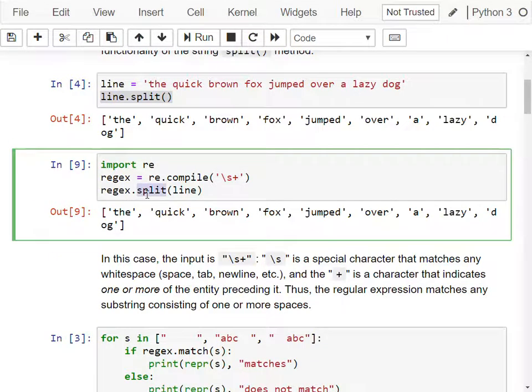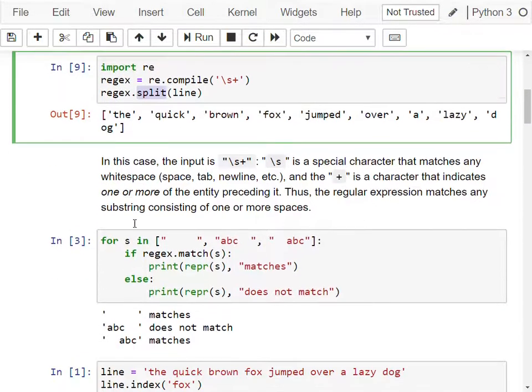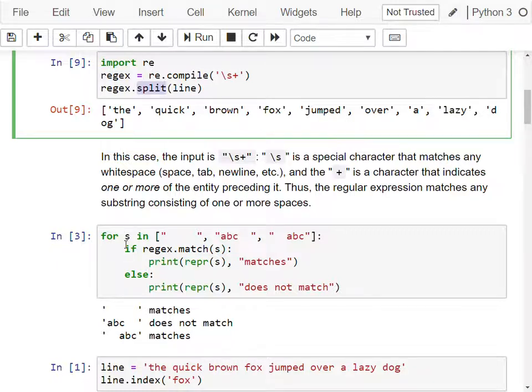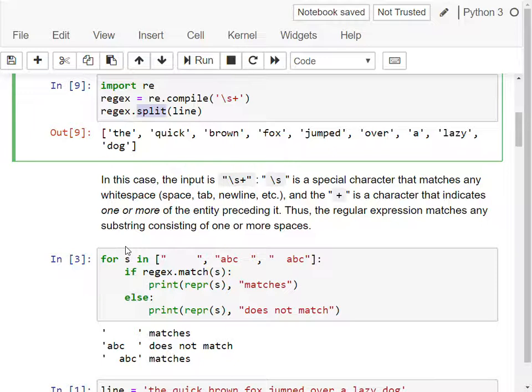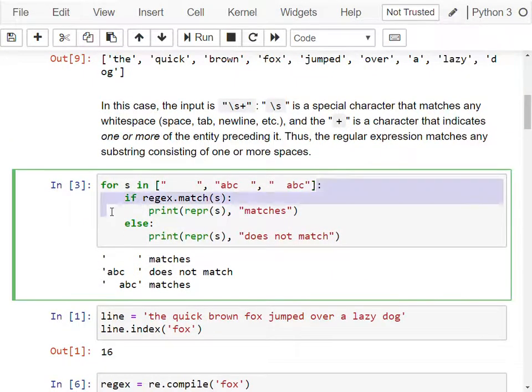So one function that we extend is the split function. Another function that we can extend using a regular expression is finding whether a string starts with another string. That's the function startswith. The function startswith takes a sequence of characters and matches it with the string itself. But let's say I want to match a certain pattern rather than a certain sequence of characters. Let's take a look at this example.